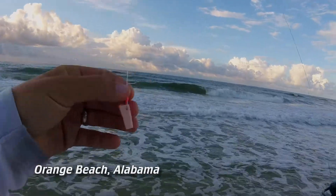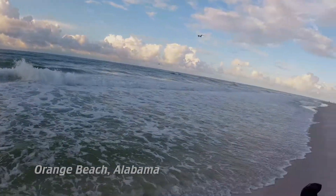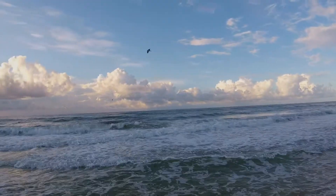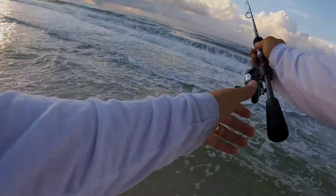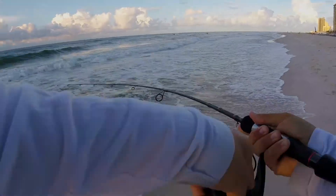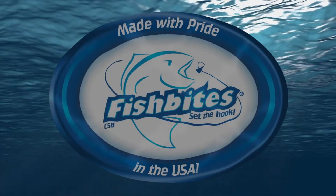I'm going to show you guys a little trick — just Fish Bites with a jig. It's not a Carolina rig, but it doesn't matter. You can throw this on it; you can do the same thing on a popping rig. But there's more fun on this. Oh, there it is! Fish numero uno coming in.